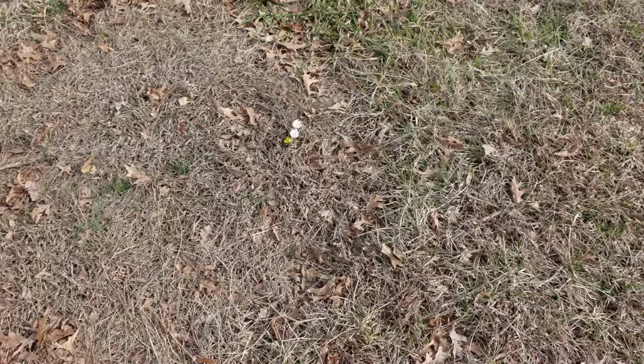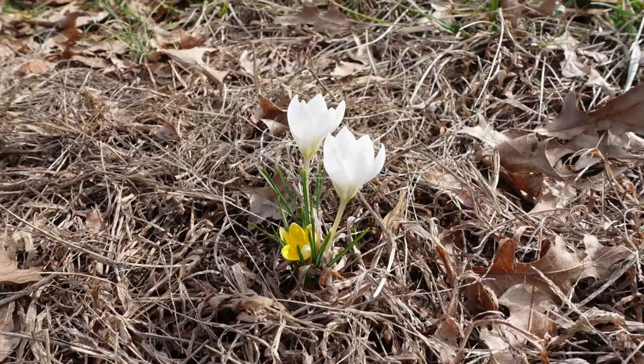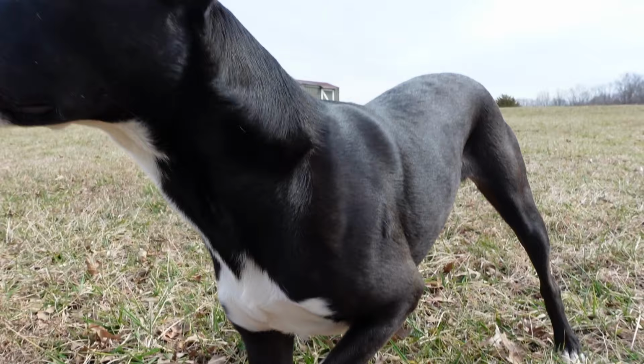Holy freaking moly, you guys. It is like February 8th. What is going on? This is crazy. Honey, come here quick. Look at this flower, honey. No, no, right here. Do you see? It's so pretty. Do you love it, honey? Wow.